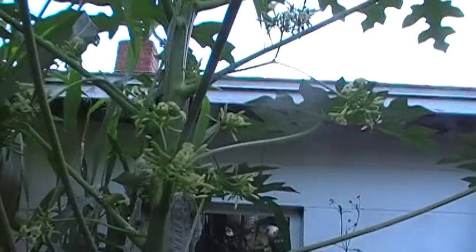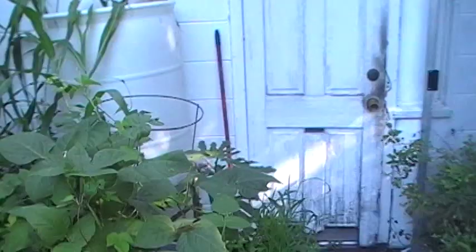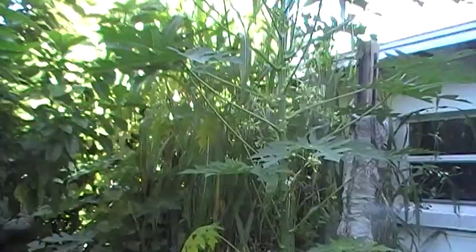This is a seedling. Believe it or not, let me step back so you can see how big this thing is. Oh, I just got stung in the ear by a wasp. That was great. It goes above the roof of the house, and this seedling is barely 4 months old. Here in Tampa, they grow really fast. Well, that sting hurt. Let's get back up here.